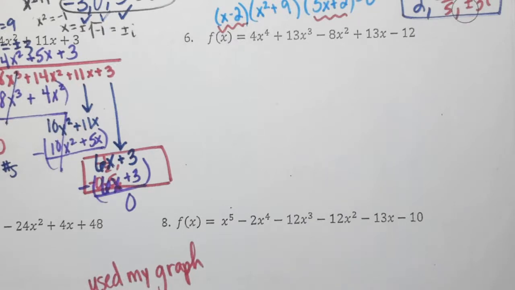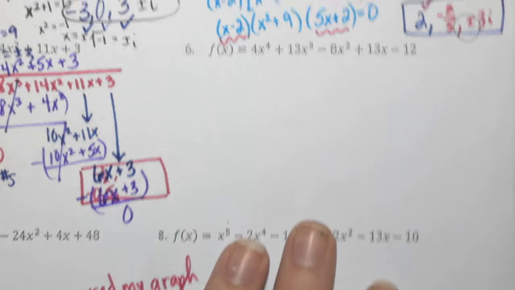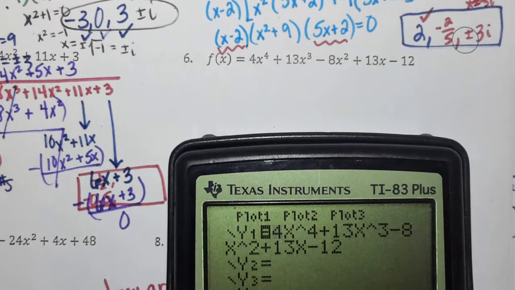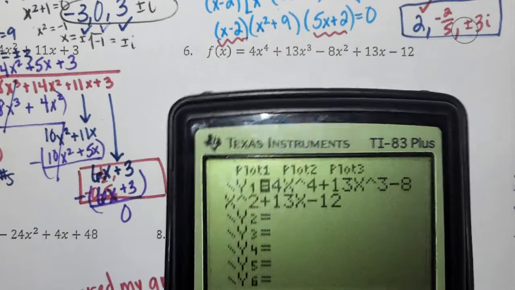The fact of the matter is, the higher the degree, the more work it's going to require. That makes natural sense. The more answers there are, the more work I have to do. So, yes, 6 is the one we should choose if we're trying to be lazy, which we are, because we're Americans, and that's just life. So let's graph 6. 4x to the 4th plus 13x squared. Go ahead and graph it.